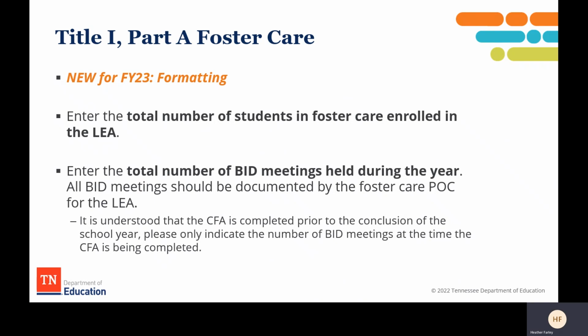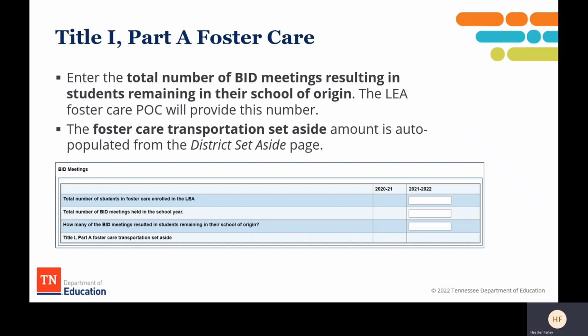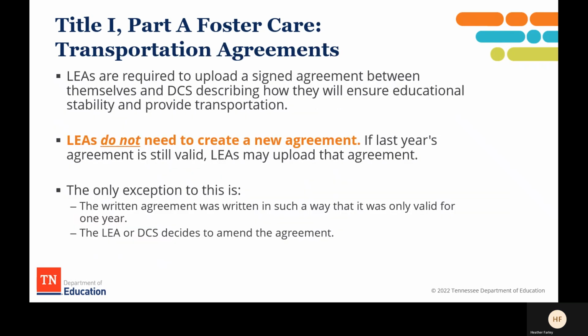Even though the school year has not ended, you still enter the total number of BID meetings that have been held prior to the CFA being completed. This is an example of how the foster care page will look. When it comes to the transportation agreements, that does need to be uploaded. A new agreement does not need to be created as long as the prior year's agreement is still valid.